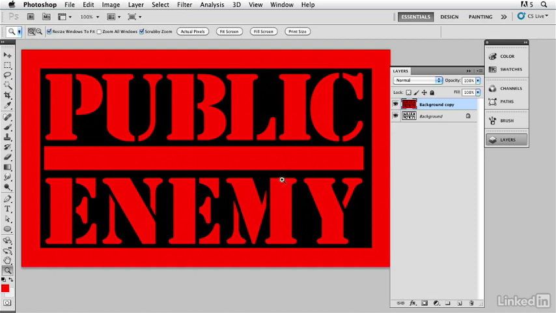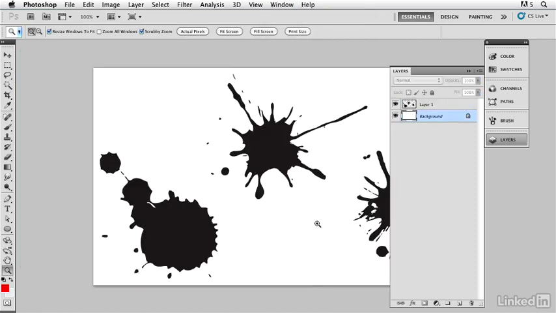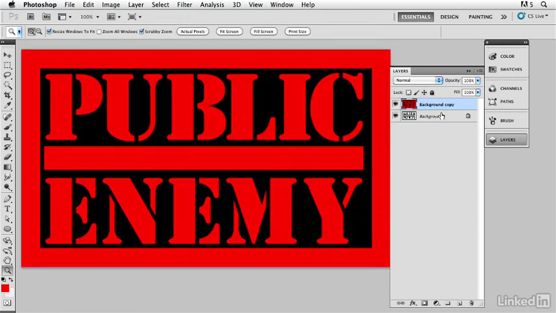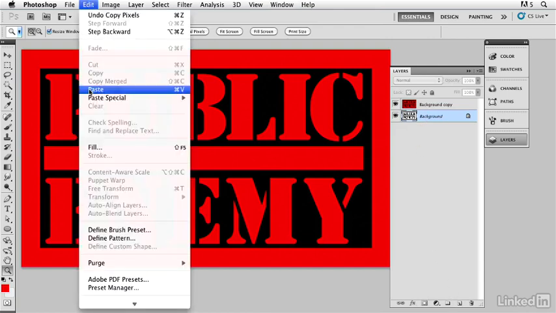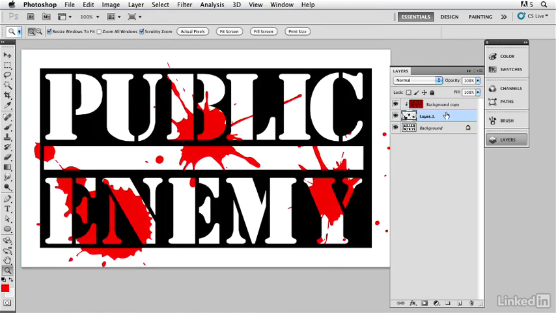So I have that. So now I'm going to go to that other file that I opened a second ago, which is this one. And it's a layer by itself. So in that layer, I'm going to do a select all. I'm going to copy. I'm going to go back to that other file right here. And in that layer above this, I'm going to paste. There they are. So now what I'm going to do is I'm going to clip the top one with that bottom one. And there we see that we have our little splotches, which can be moved at any time.